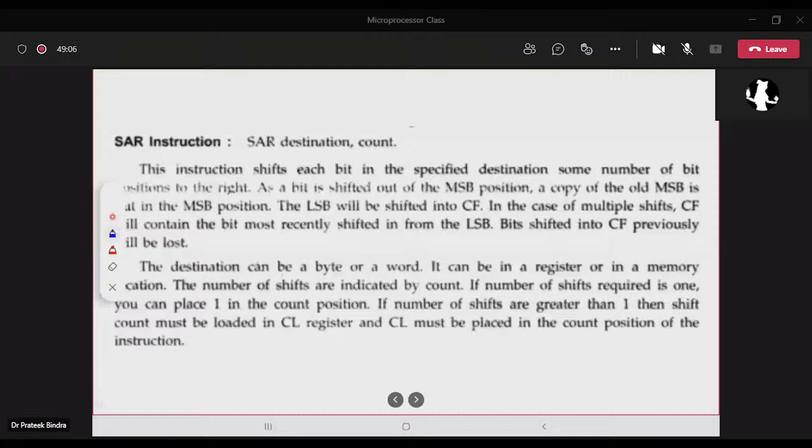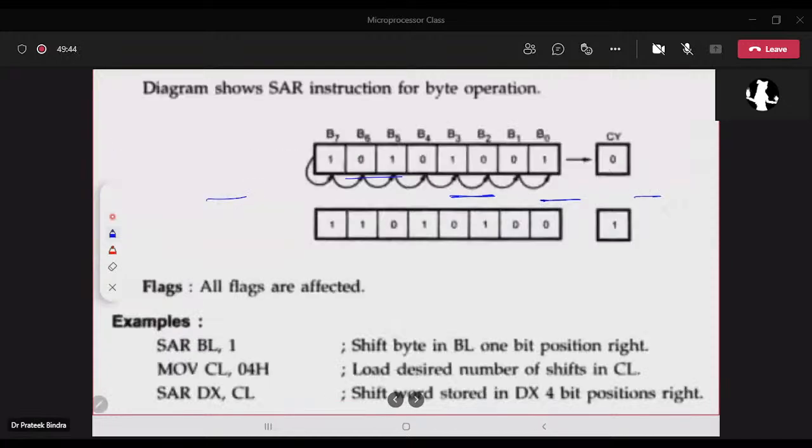So that's what we will do here. This instruction basically shifts each bit in the right direction. But now there is a catch here. Your MSB position will not change. Whatever the content of your MSB, that will not change. It will simply be copied again. Your old MSB will be copied again to your new MSB position, right? In the last case we were putting 0 there, but here whatever is in the MSB will not get changed. So that is the only difference. Let's see it again with an example. It's better understood by example.